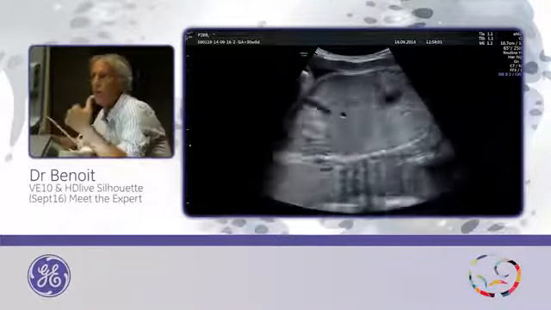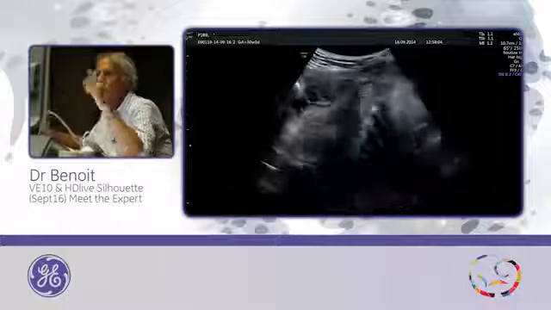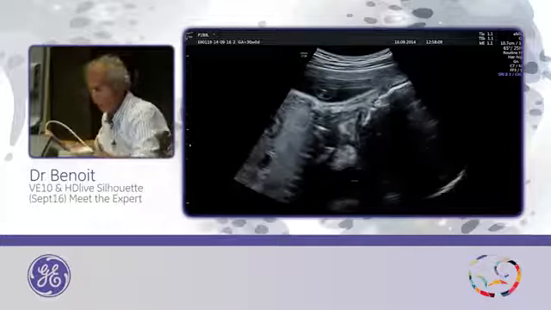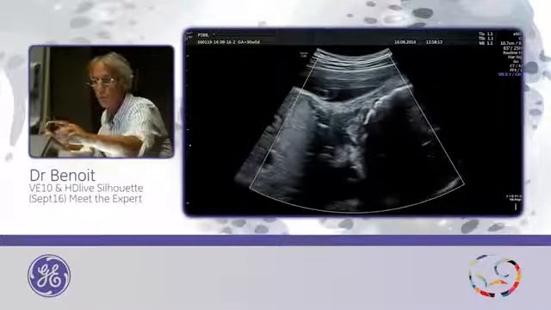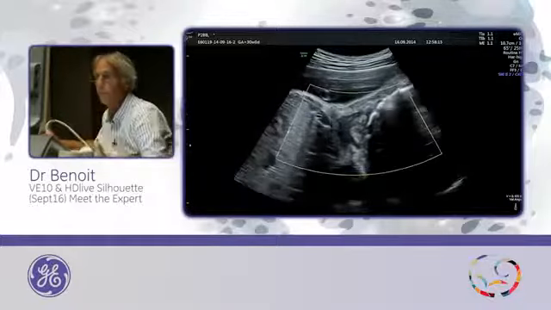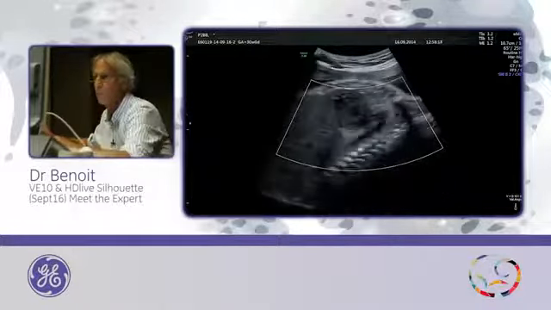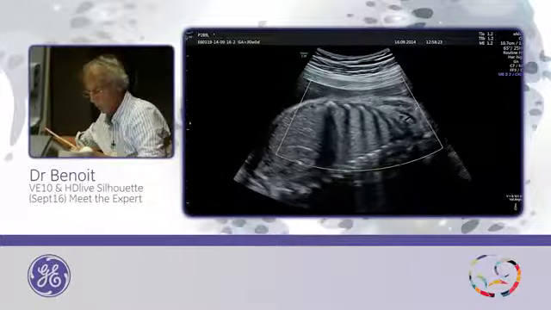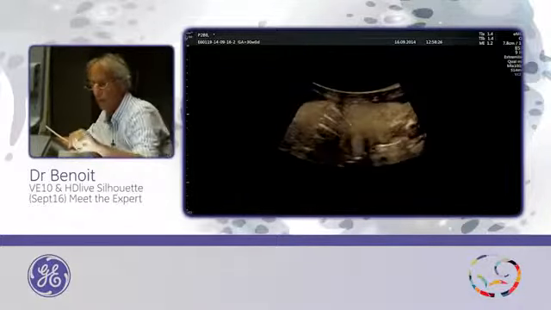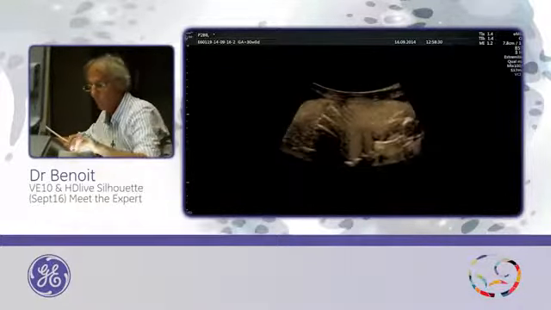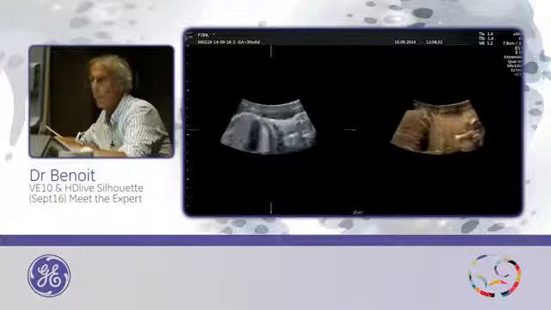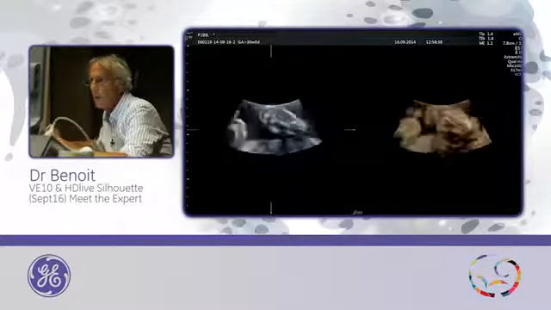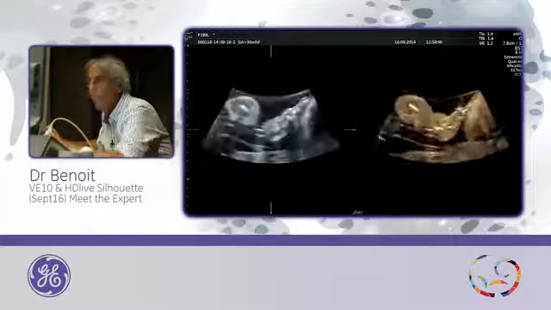Also, one advantage of this probe, I will try to do it, but it's better early in the pregnancy. It's the examination of the bones with the VCA A plane. So I choose VCA A plane with a setting for the bones. Here, I will do it on the ribs. Start. Increase the thickness. I will try to find the okay.